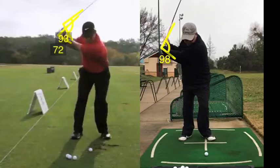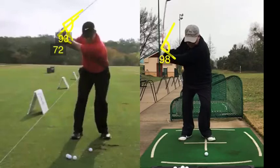And as you start coming down, our next little checkpoint, which would be right here, we have already started losing the angle, and you're over at 108, so you've lost it 10 degrees. So that's a hallmark to what I see with most amateurs. Most amateurs get a pretty good angle at the top of the radial, and then throw it or lose it on the way down. Most pros have it around the same angle, and then increase it on the way down. So that's called radial hinge. It's an upward hinge of the wrist. I'll send you a how-to video on how to focus in on that.